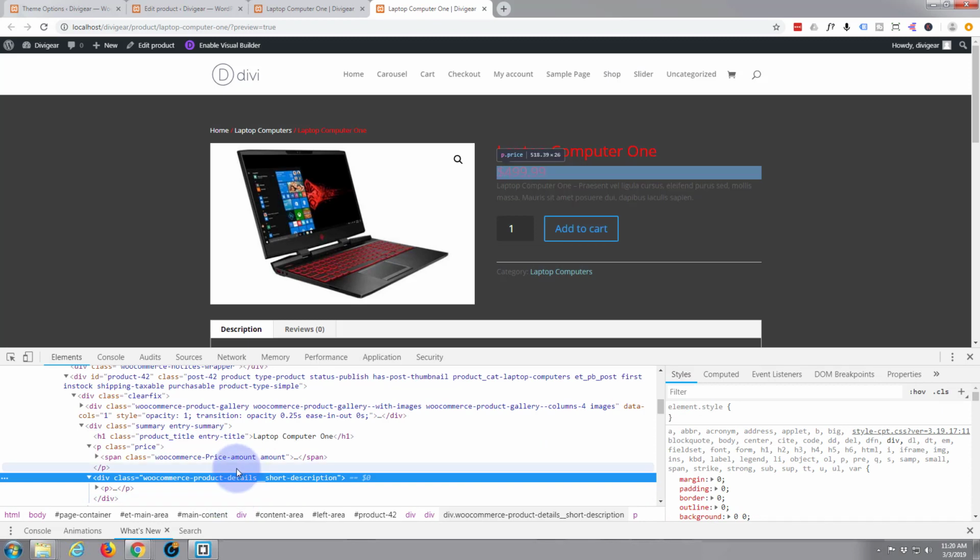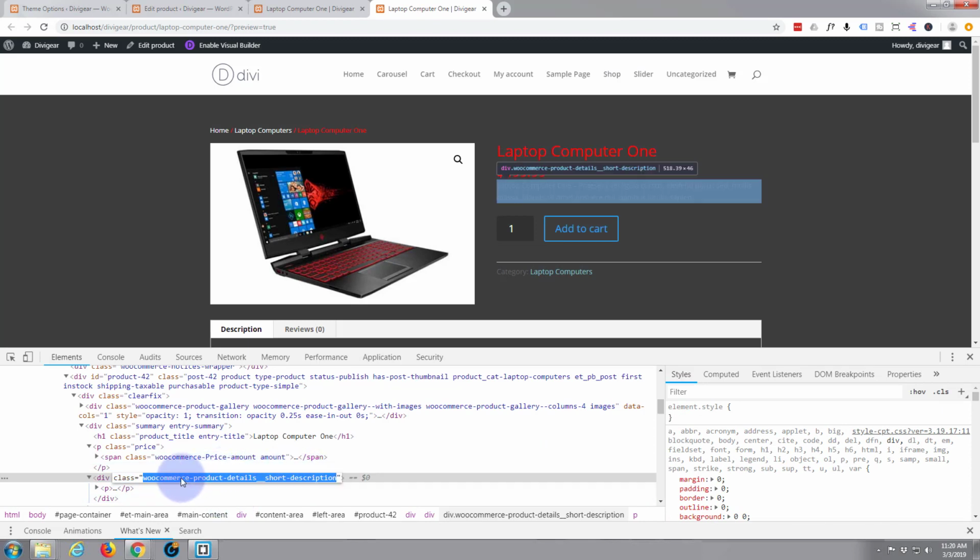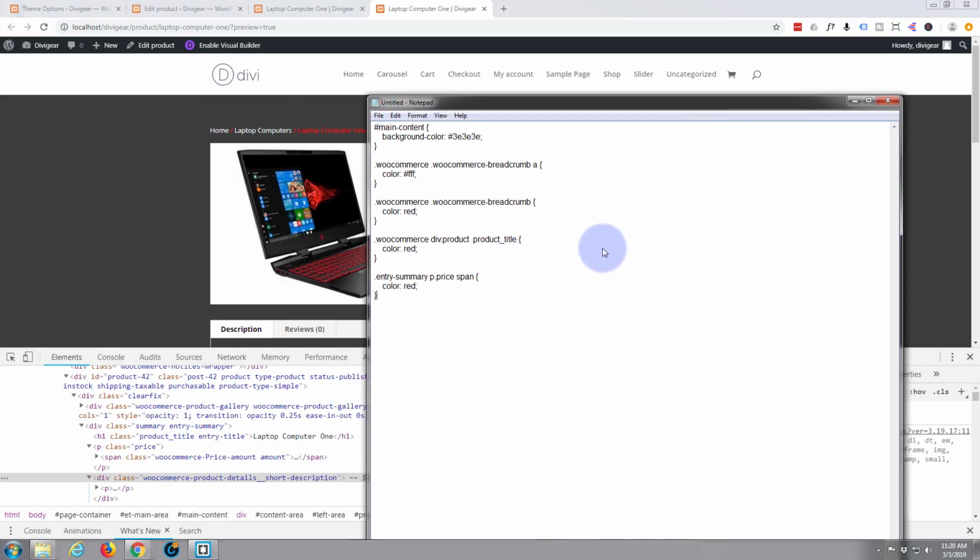Okay, this time I'm just gonna right click or double click on this so I can edit it, or you can right click and edit as HTML. I'm going to copy this. It's a class, so I have to put a dot in front of it. Control C to copy and drop down a couple of lines. Paste in there, open and close some curlies, give it a bit of space. Then in between I'm going to put that color red and see if this will work.